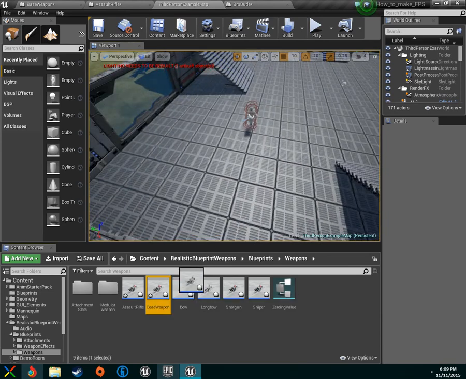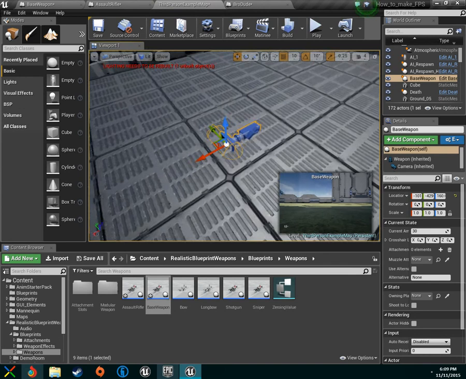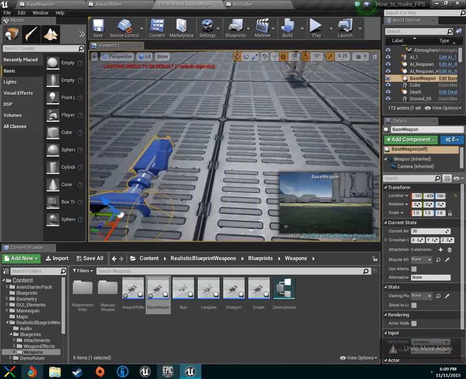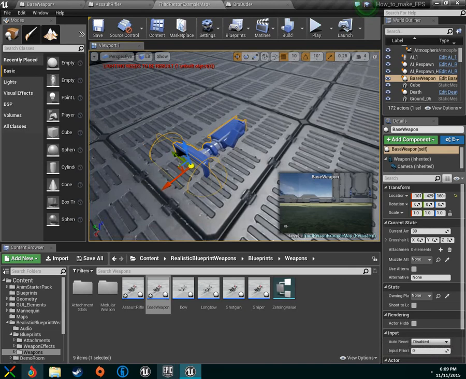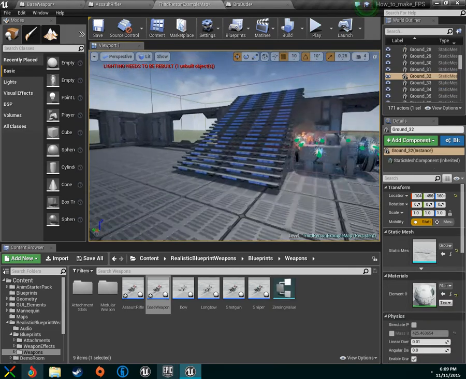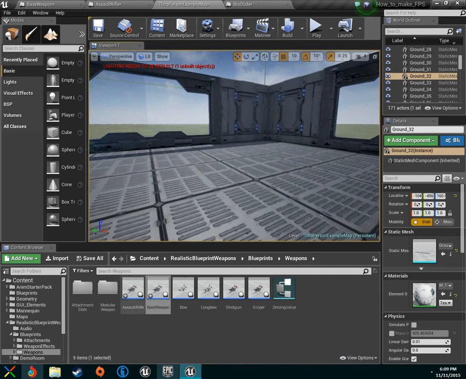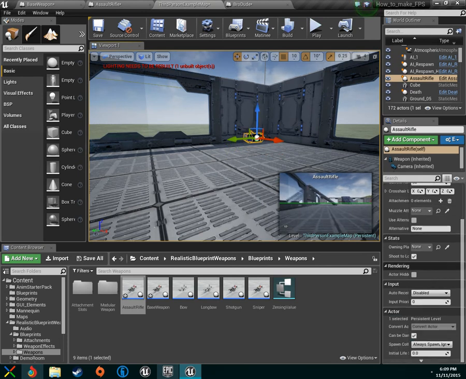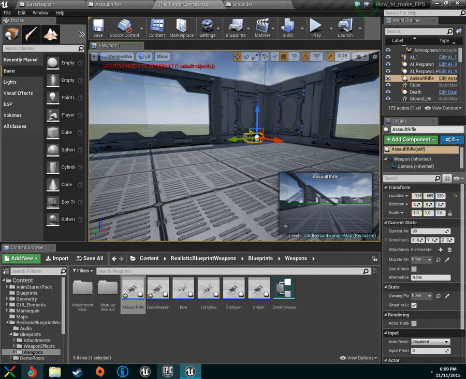Right, so we drag base weapon. We drag you, bro. Bro, no. No, we don't drag you in here. We delete you. Dang it, okay. Did we put you over here? And we let physics go crazy.